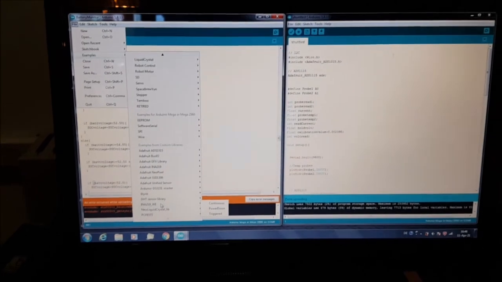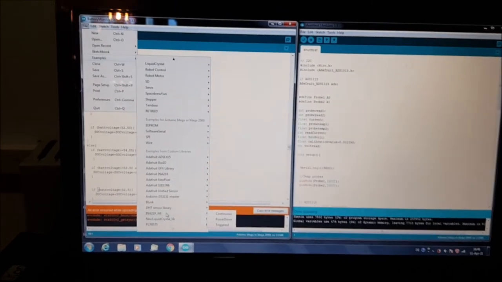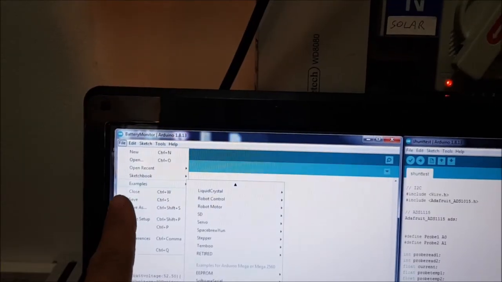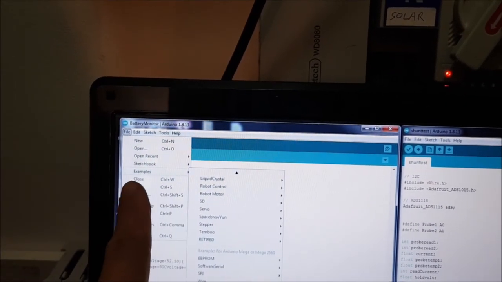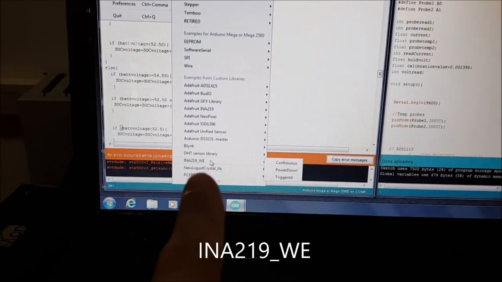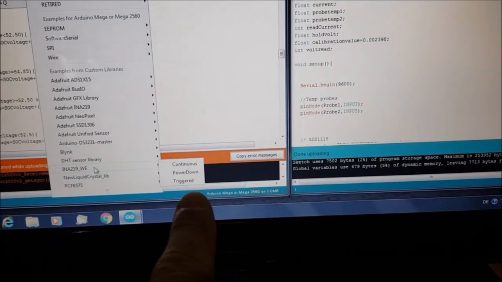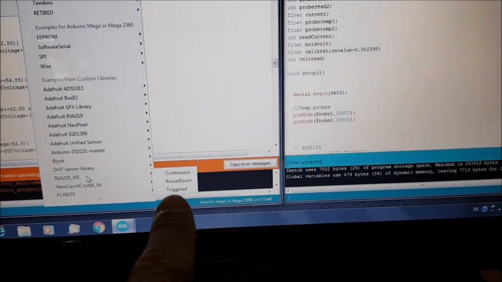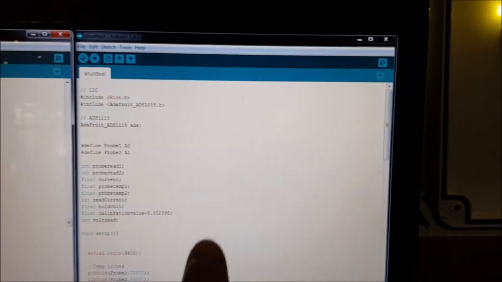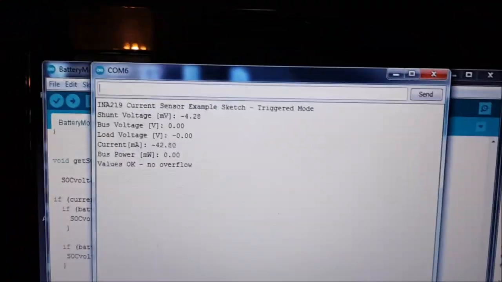And as our last test we are going to check out the shunt sensor. For this, whenever you use a certain library, you can mostly find example sketches, and the one I am using in this case is the INA226 library, and here we can find a sketch which is called triggered, so that is always reading on demand. I opened that sketch already, and we can open the serial monitor here, and here you can see the readout.